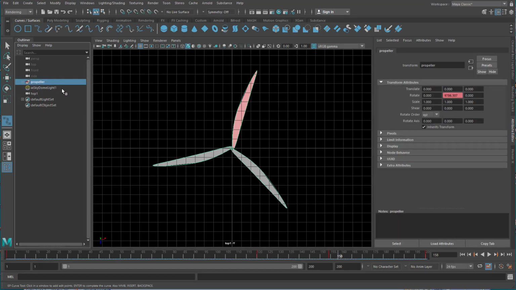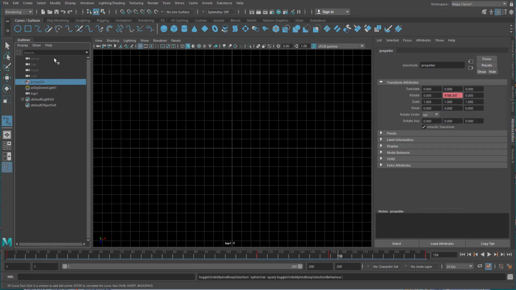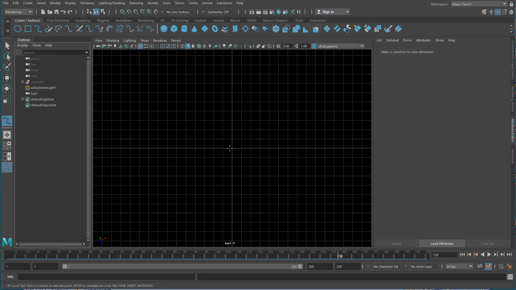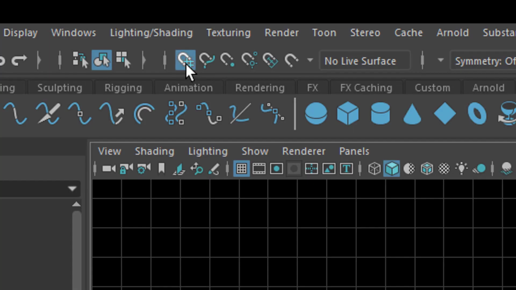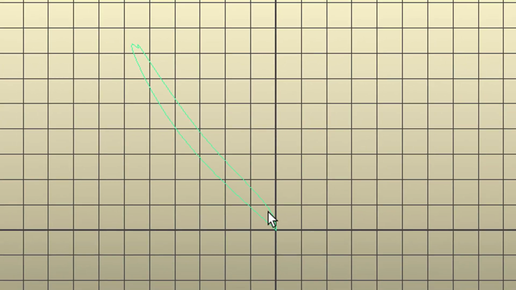Actually, let me hide the propeller here. I created a NURBS curve, snapping to the grid, pressing and holding X snaps to the grid. You see, this is while I'm pressing X, because when I press and hold X, I snap the first point of the curve to the grid. And then, add a few more points here and a few more points here, and then I snap back to the very beginning of that curve. So that would be typically the first blade here.